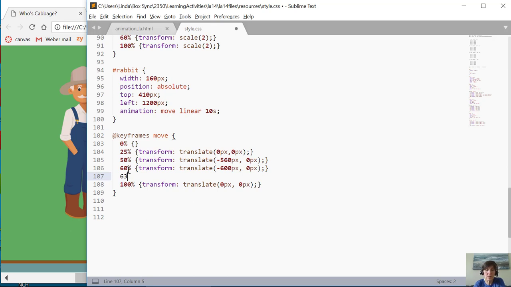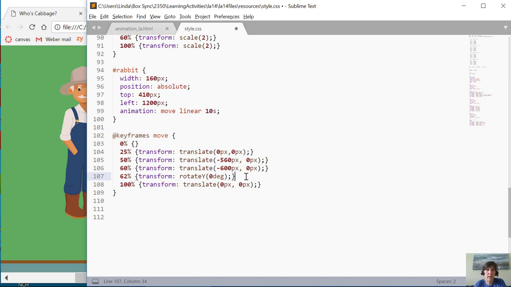Oh, we want him to start turning. Now, notice what we have to do. Or let's make it 60. Let's say he sees it right away. Farmer turns around at 62%, or 60%, at 62%. The rabbit sees him and starts to turn. So if I want him to start to turn here, then I want to make sure he hasn't rotated at all. So rotate X, I want to have that be 0 degrees.